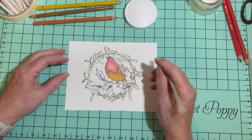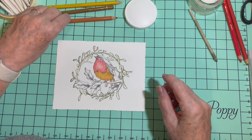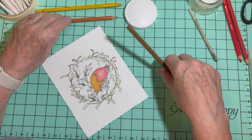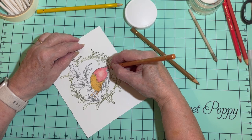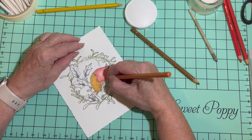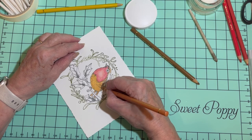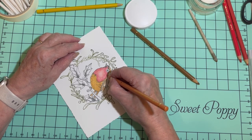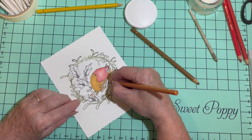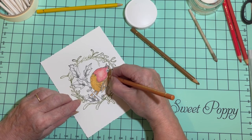I'll take some of that up there. And then I'm going to do his wing in a darker brown. Actually, I'm going to do a little bit of a lighter brown first. So I do all his wing in this lighter brown, but it looks different because it's not got the yellow underneath. So it gives it a different colour.